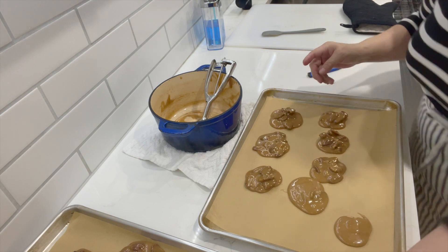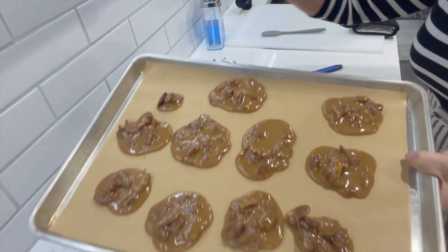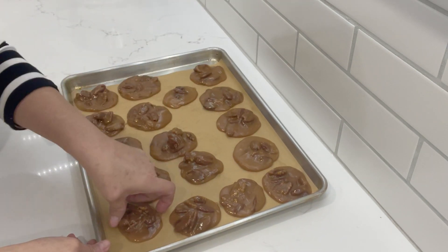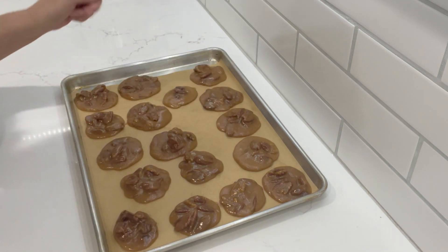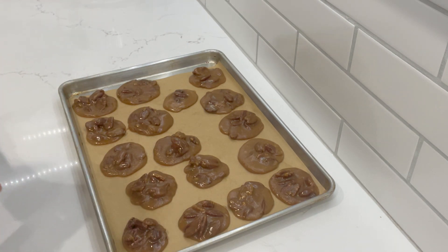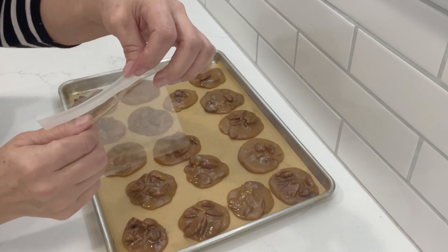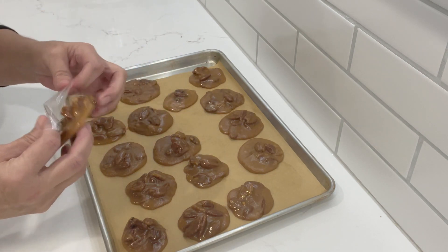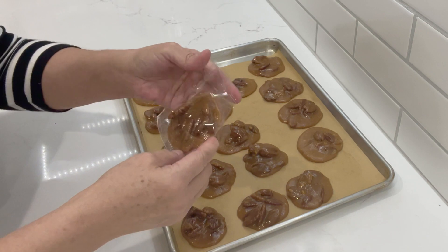We're going to let these sit here and cool. You can see how the first one spread because it was just a little bit too hot. I'll let these set up and I will be back and we will give them a taste — I'm dying to try these! These have been setting up for a while. Look at that — see how beautiful they are! They probably still need to firm up a little bit longer, but I just wanted to show y'all. If you're going to give these away as gifts, there is some candy wrap — acetate paper — but I have found these little bags on Amazon. I'll link them below. They have a self-adhesive strip, so you just put your candy in, drop it in, remove the strip, and fold it over.